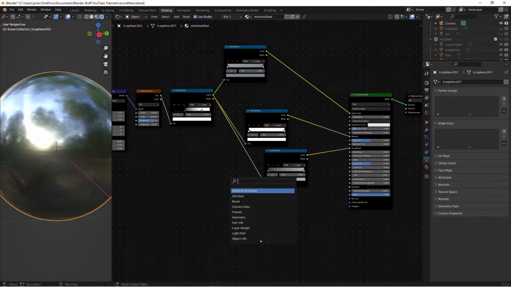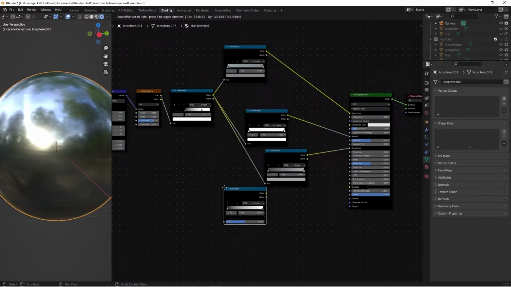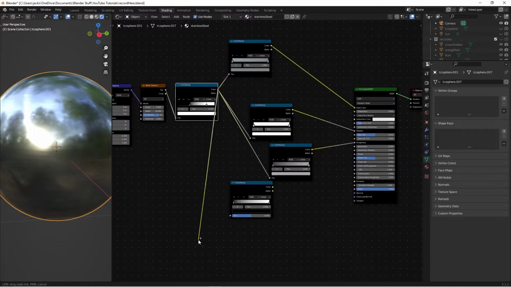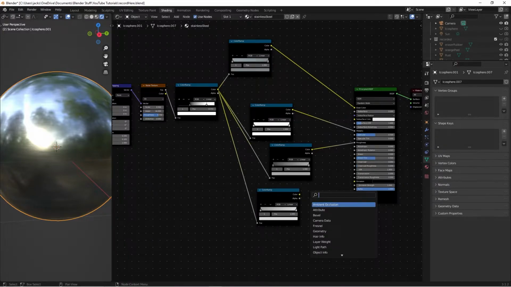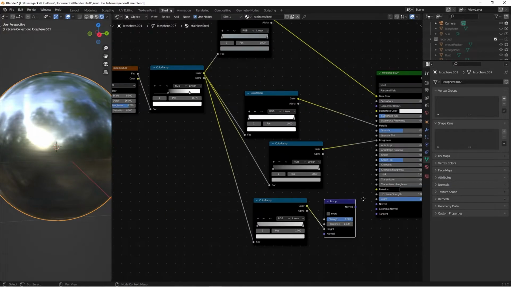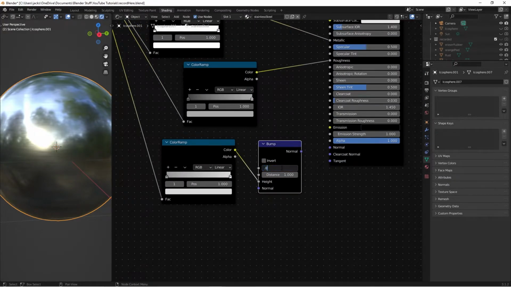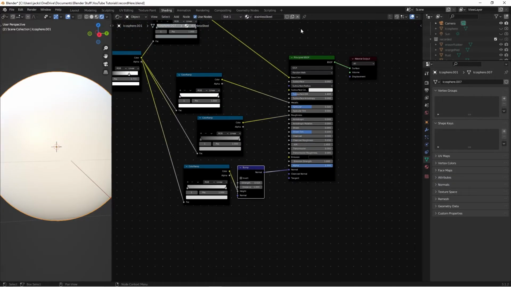So to do that, we'll Control Shift A and search for, once again, another color ramp. Then we're going to take this color into color ramp here, and then we're going to be taking the value on this far left one, switching it to a 0.3, and then the value on the far right one will be switching to a 0.7. Like that. Then we're going to hit Shift A, search for a bump node, plug the color from the color ramp into the height. Then on this bump node, we're going to switch the strength to a 0.025. Then we're going to take the normal and plug it into the normal of the principled shader.